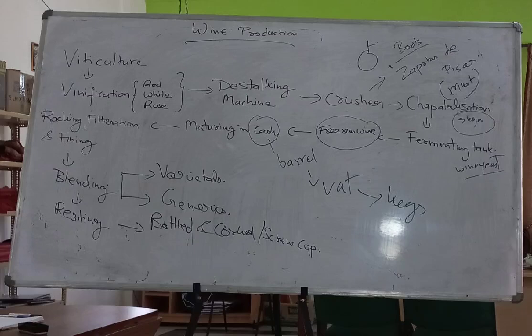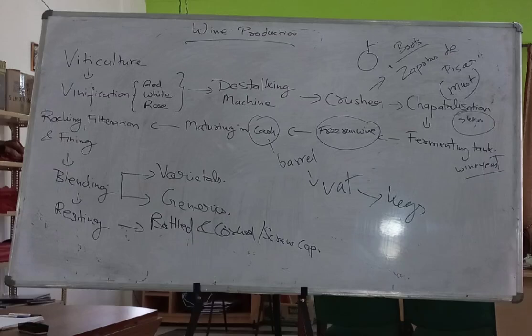Any questions out here? Varietal wine and generic wine. One line difference, that's it. A wine made from one variety of grapes, varietal wine. Many varieties of grapes being used but made in one particular region, generic. The name of the wine will be based on the variety, varietal. Name of the wine is based on the region, generic. So champagne is a generic wine or a varietal wine? Generic wine. Because it is from a region.